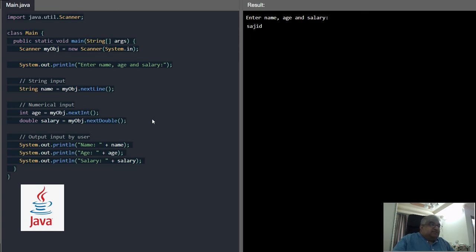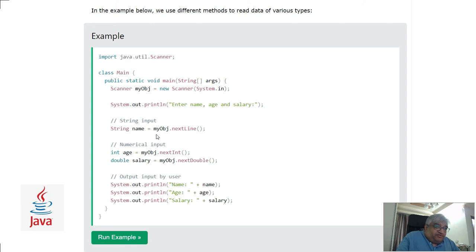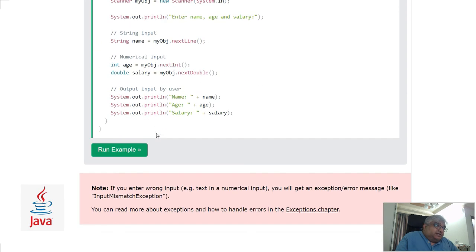Then my age is, for example, 40, and my salary is, for example, 100. Okay. So see here, it has taken three values, Sajid, 40 and 100, and printed them out. So this is how we can take input from users on the command line using the Scanner class.